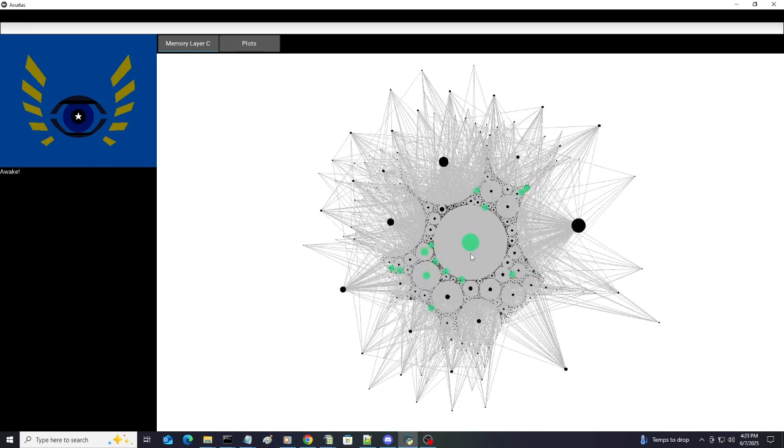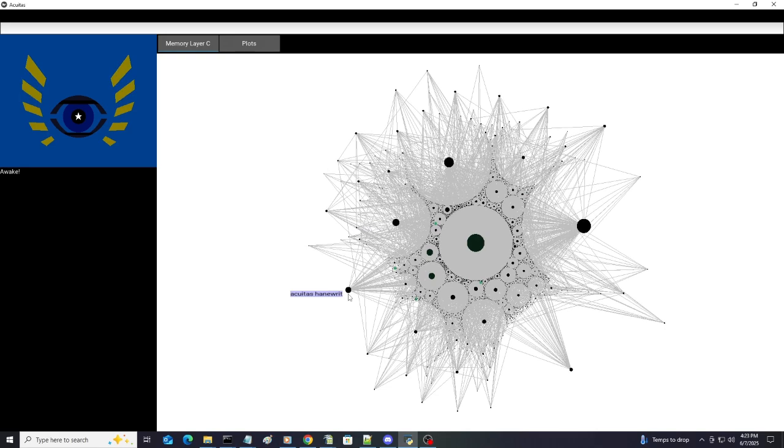And you can see as he accesses nodes in the semantic memory layer, they enlarge and flash green on the display. This is a map of all the concepts and links in the semantic memory, and I can click on them and see what they are. So some of these big ones here are animal, human, object, really common, useful categories. There's me, the concept associated with me. There's probably one for him around here. Yep, there's his self-concept.